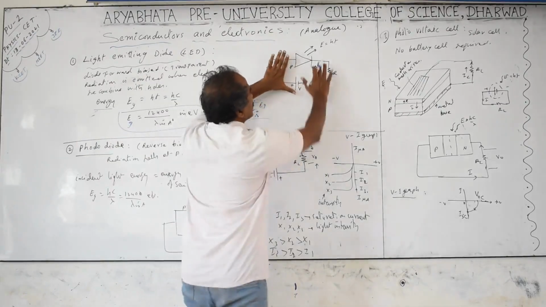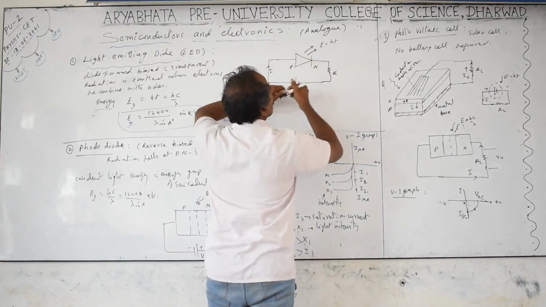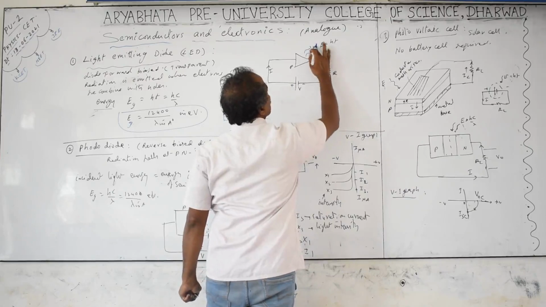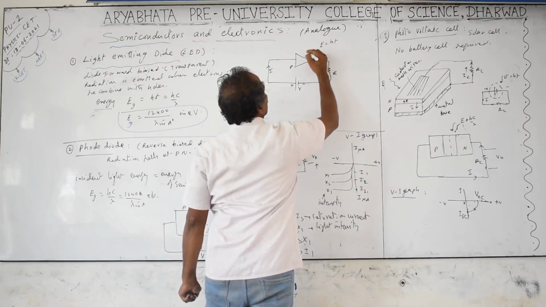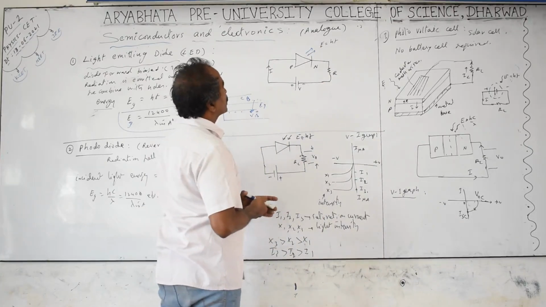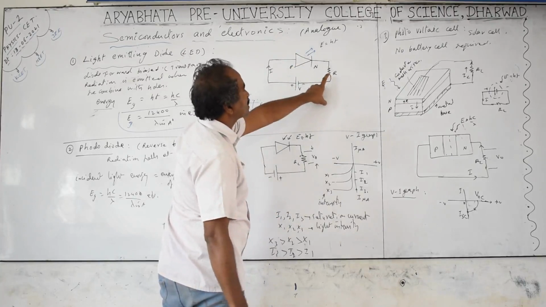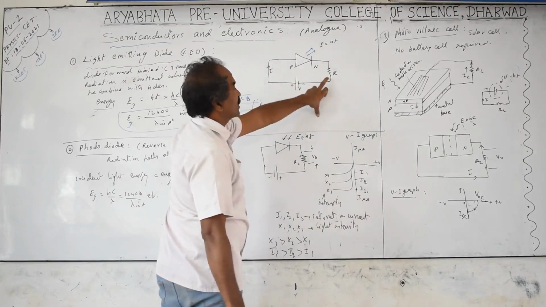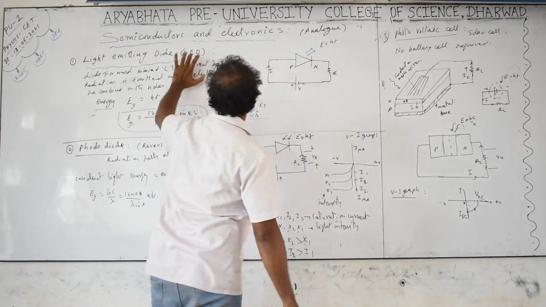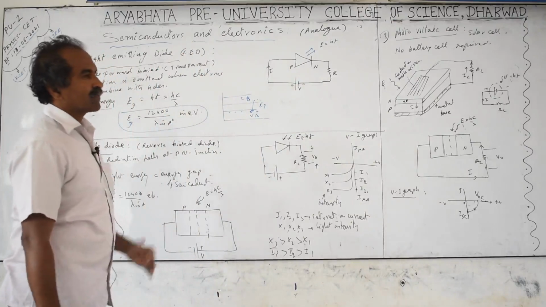The LED symbol is the diode symbol as before, but arrow marks are kept on top. These arrow marks can be drawn as straight lines or curves, because waves of particular energy are coming out. Light is coming out, which means it is an LED, a light emitting diode. And one series resistance is required to protect the diode from large currents. When the currents are large, the diode will be damaged easily. So an LED should compulsorily have a series resistance to protect it from damage.